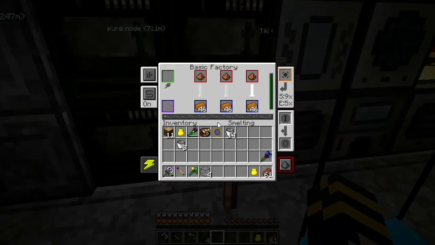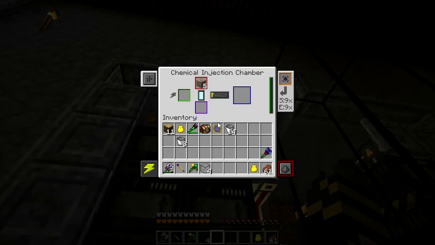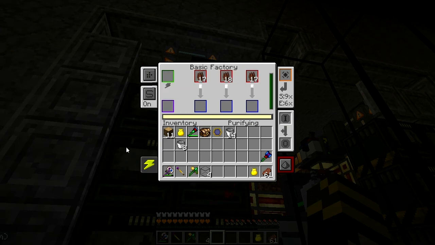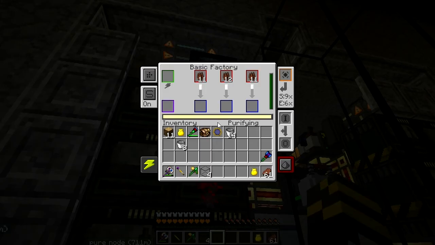So let's see how fast. Yeah, you can see it's doing this pretty quickly. I mean, this is almost at 3 stacks now. This is almost done. Yeah, I need to put some more energy upgrades into everything, but this is the only machine that can't quite keep up. So what I could do is slow down the chemical injection chamber, but I'm not going to do that. I'll just let this back up.